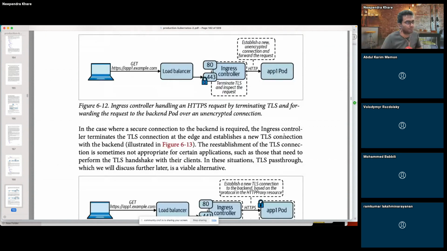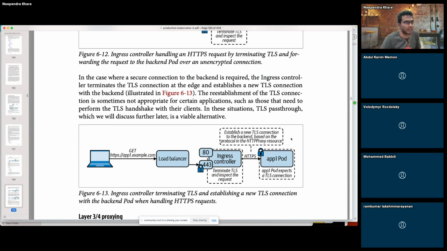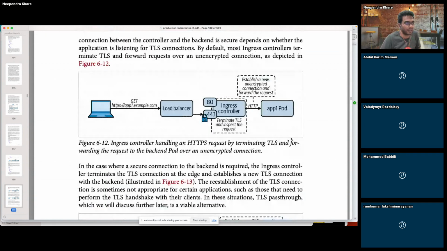Okay. We can also encrypt the connection between our controller and the pod, but it is not recommended because, first of all, you are internal to the cluster, and it can sometimes become challenging as you configure it. One approach you can take, rather than terminating the SSL connection at your Ingress controller, is a pass-through configuration.